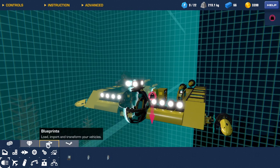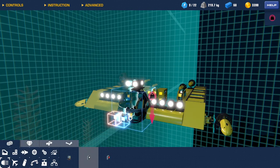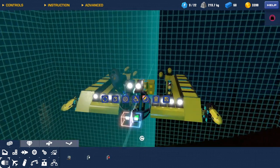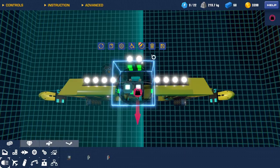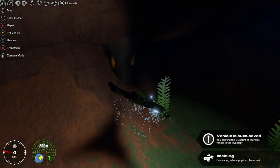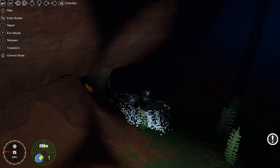And I think we have another type of light, right? The headlamp V2. There we go. All right, so we got a lot more light now. That's good. Let's save that. Pop back in. We've made ourselves a little bit heavier, a little bit forward heavy.